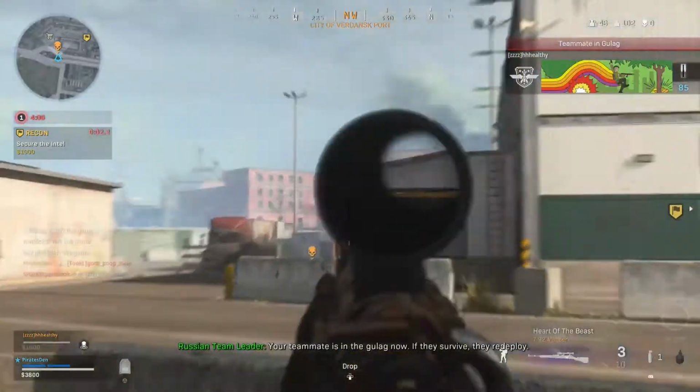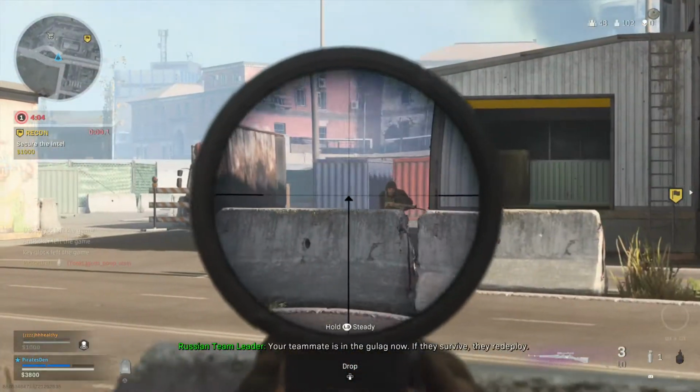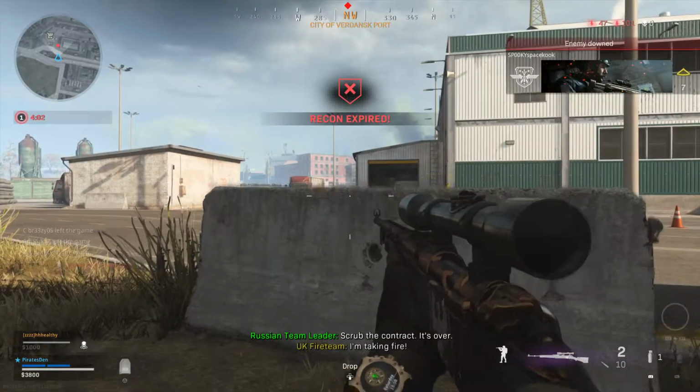Your teammate is in the gulag now. If they survive, they redeploy. Terminate the contract. It's over.